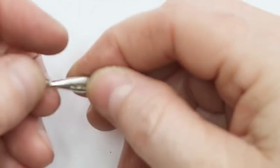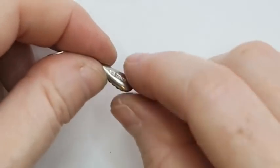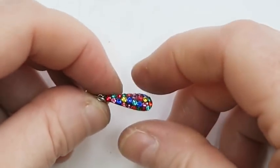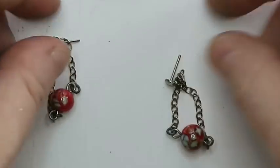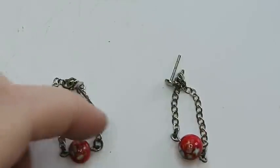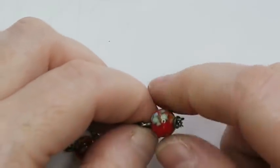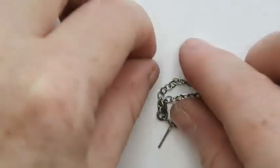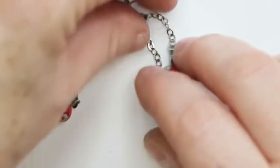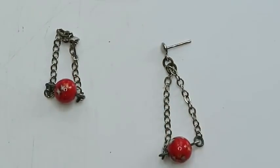And I really hope the mate to this one turns up. The back of that says ATI 925. I like those a lot, so I hope the mate shows up. And then look, the mate for these, this one turned up. At first I thought they were cloisonné. It's not cloisonné, it's just a nice little glass type bead earrings. I just have to pop some backs on those. They hang down from chains like so. So that one I will definitely sell.